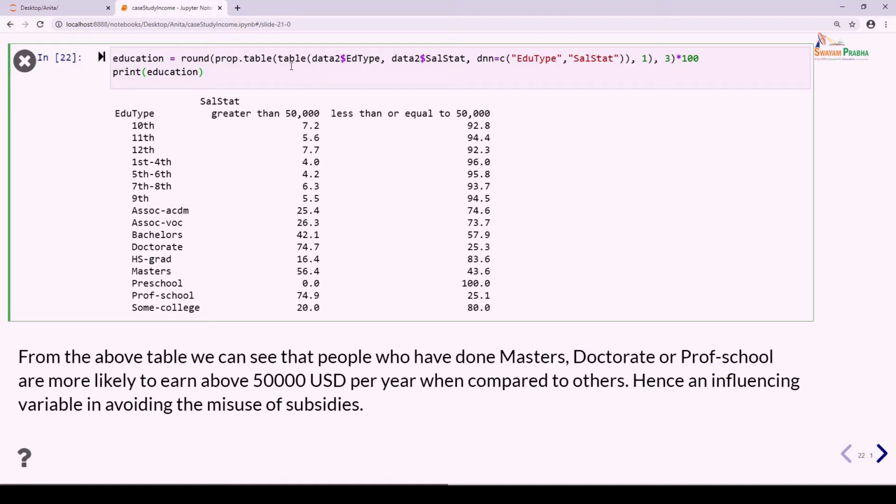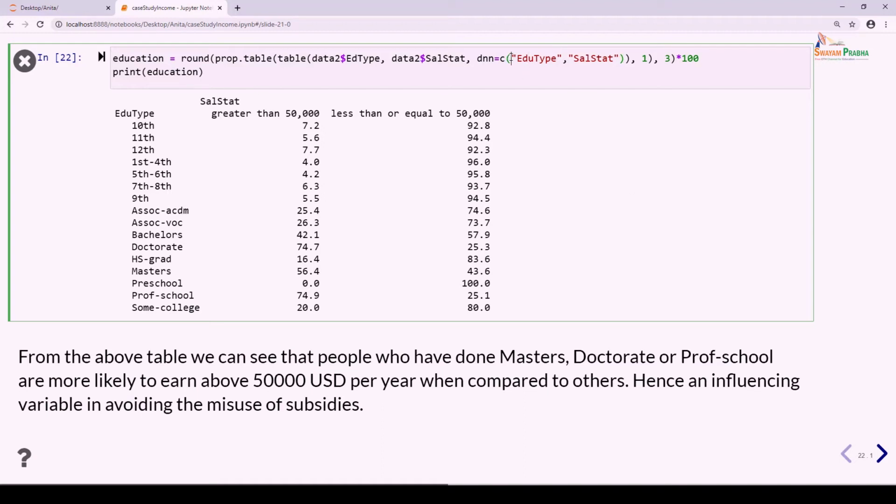In order to get the cross table, first you have to use the table function, where the input should be two categorical variables. The first variable is the educational type and the second variable is the salary status. I want the educational type in rows and salary status in columns.